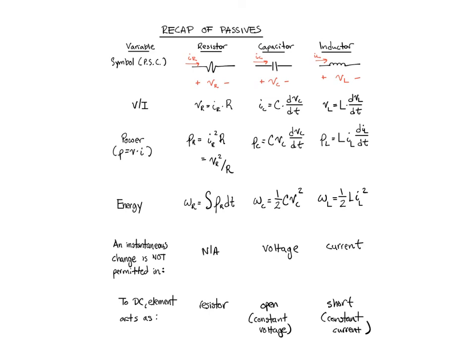So make sure you review this table, just become familiar with it. Note that you don't have to memorize all of the equations necessarily. If you remember I equals C dV/dt, which is probably the one that's easiest to remember, and for these capacitors and inductors, probably the most important one. Capacitors are generally used more often. But if you remember this one, you can get to all of the other ones. You always just remember that power is V times I, so you could figure out these specific expressions if you wanted to. And then you remember that energy is just the integration of power with respect to time.